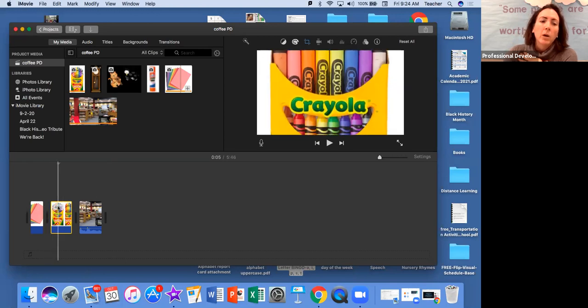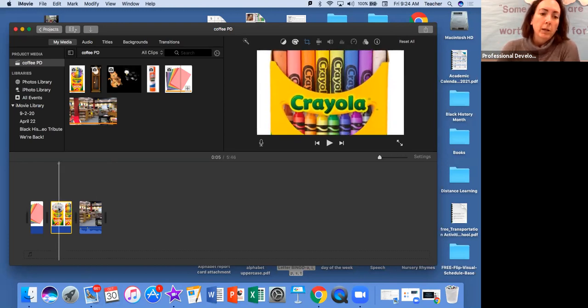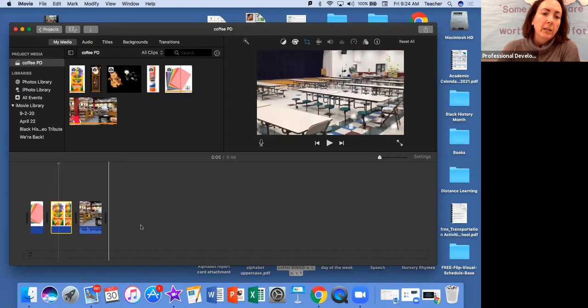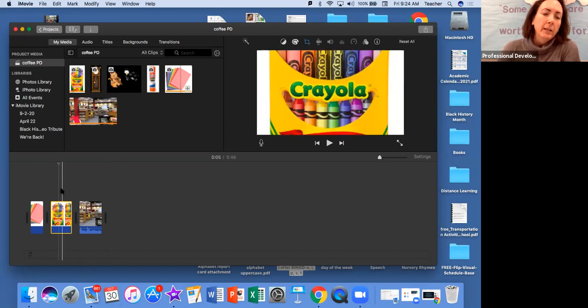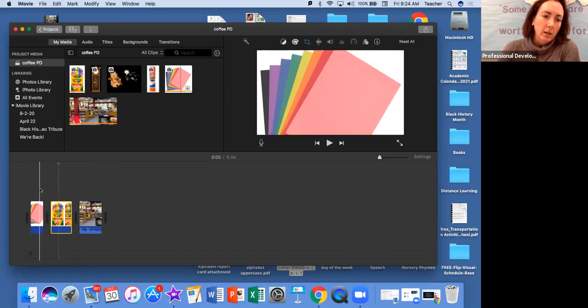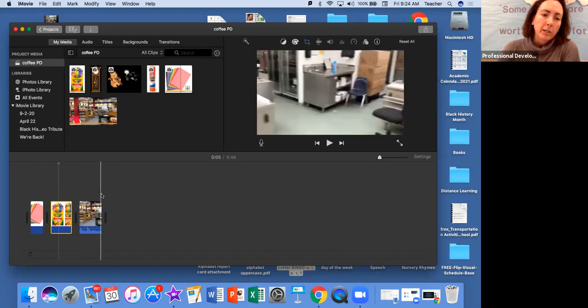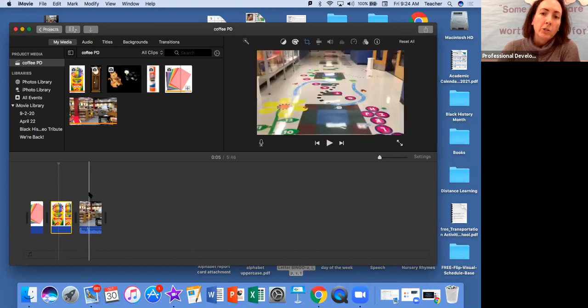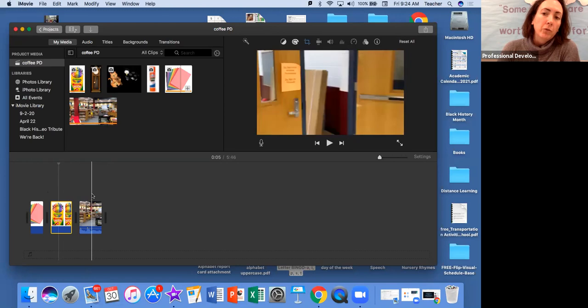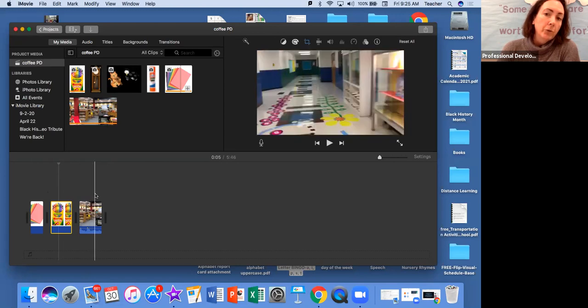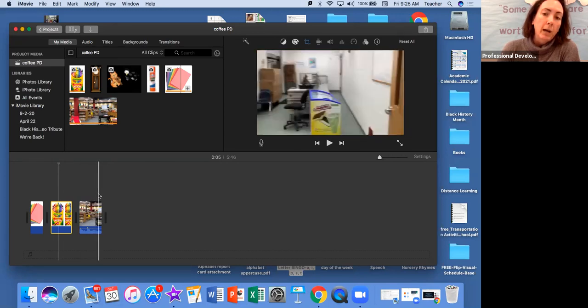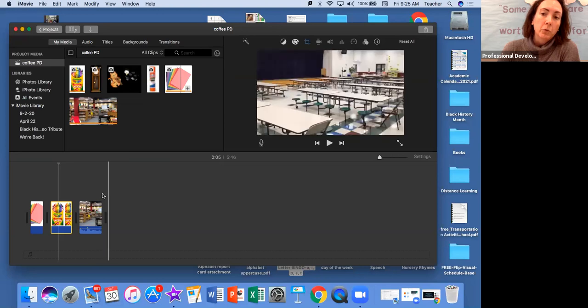Before we start talking about the editing tools, let me show you how to navigate through your clips. As you can see down here at the bottom, everywhere my cursor is, you see the white line. As I move the cursor through, you can see in the viewer how it's moving through the frames or the clips.